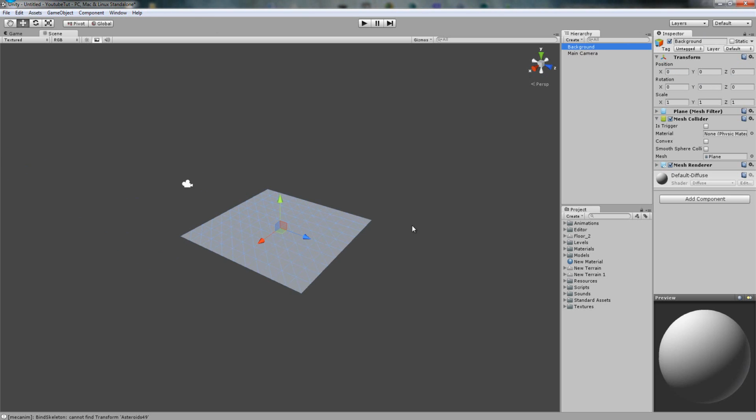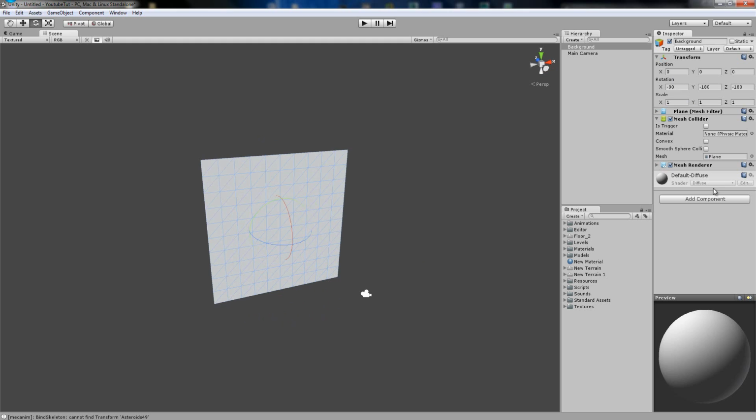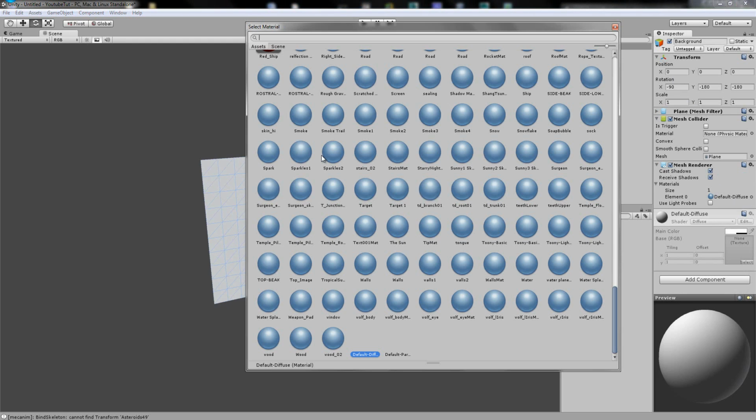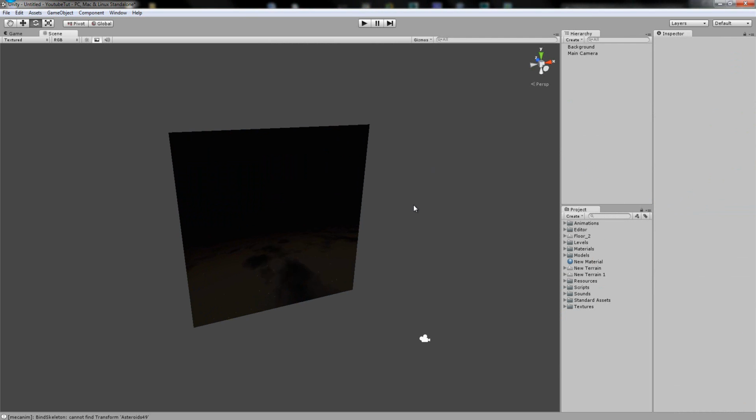So if we look at our background now, double click in, you have your camera. If we rotate it upwards, you should be able to see nothing but the plane, like so. So we'll just turn it to -90. And we're going to texture it with something that's black, hopefully, so it looks starry. What do we have? Starry night. What's that one look like?